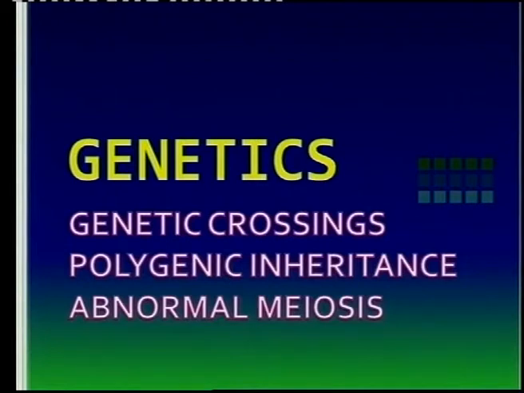And our topic for today is genetics, with the main components being genetic crossings, polygenic inheritance, and abnormal meiosis. Carlin, let's get started with our first slide. Yes, and I think it's important that we remind our grade 12 learners that these are not the only components of genetics, Lorraine. Yes, but these are only some that we have selected that we think are problematic. Unfortunately we can't do everything in the curriculum.